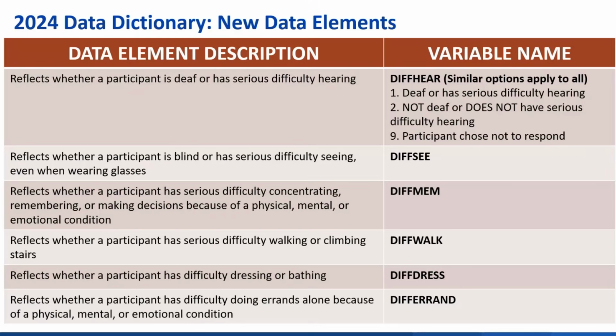We have added a 6-point disability question in an effort to determine if and where there are gaps in enrollment, and or to make any needed program changes. This particular question consists of a series of 6 different data elements, each with the same 3 options. The participant has a disability, does not have the disability, or no response. If the participant chooses not to respond, please enter the default value 9.